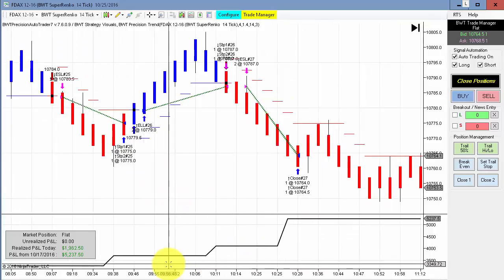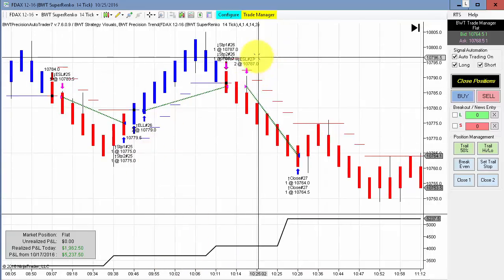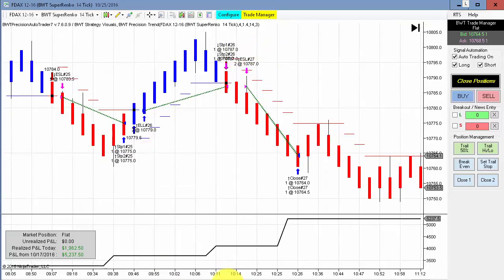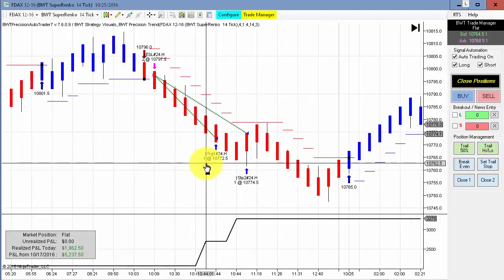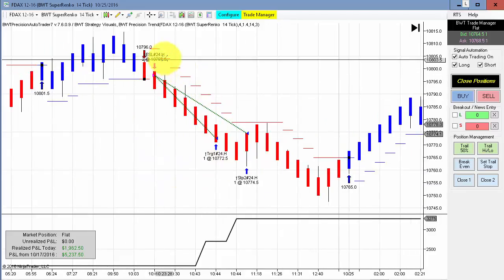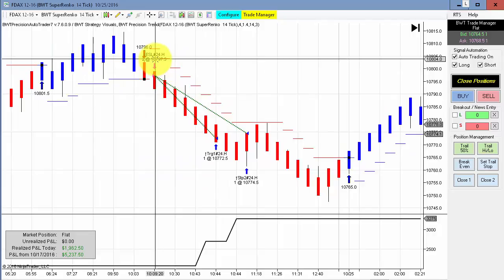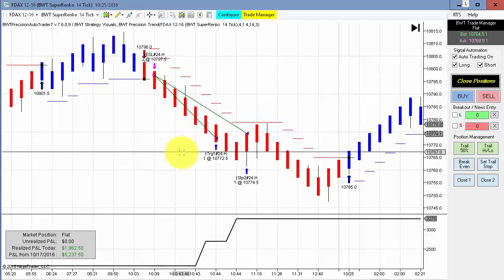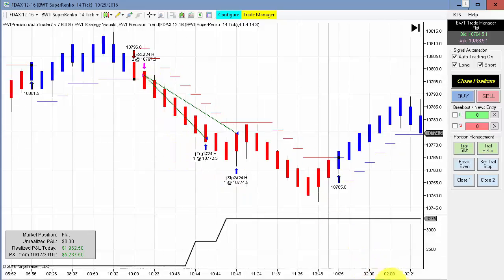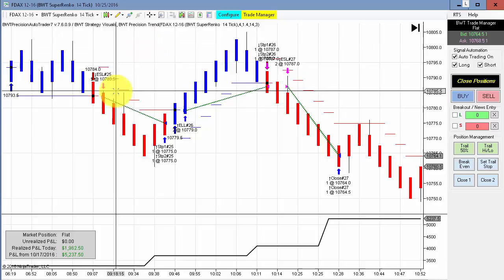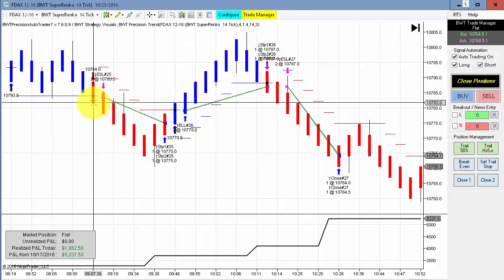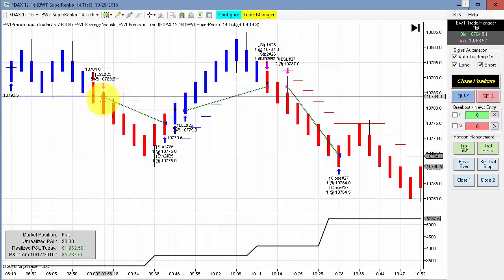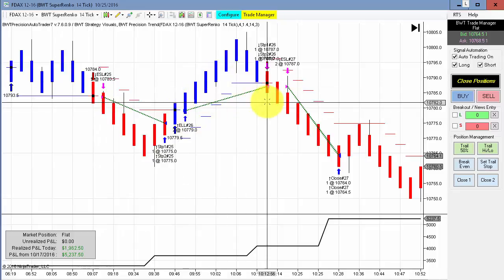Also want to note our trades are labeled. There's no H next to the trade. If I scroll back one day, you see that the trade has an H next to it. That means that this trade is a historical trade and did not occur in real time like these trades did here. These trades have no H, so they actually unfolded as the price action unfolded.